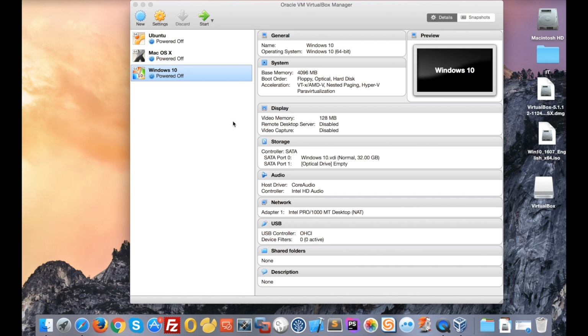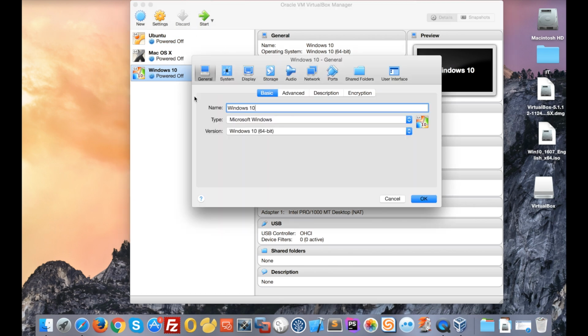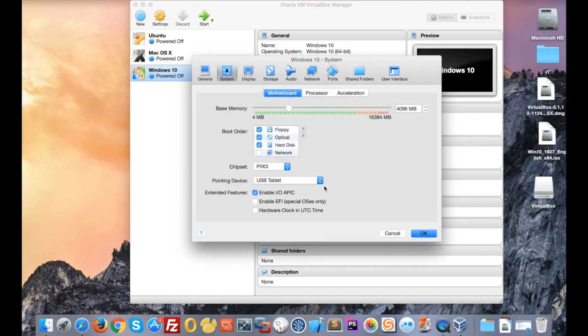So now what you need to do, you need to install Windows on that virtual machine. So you're first going to select it and click on settings, and here it's going to open the properties of that virtual machine. I'm not going to go into details, but basically quickly you can attach any kind of physical device to it, like a floppy drive or optical drive or another hard drive. We don't need the floppy drive, so I'm going to remove that.